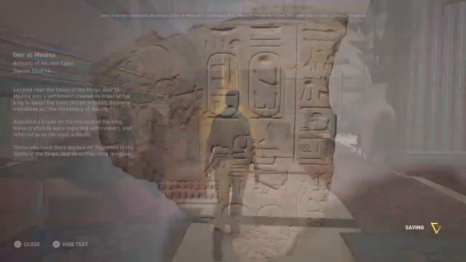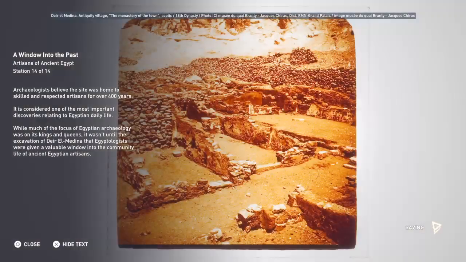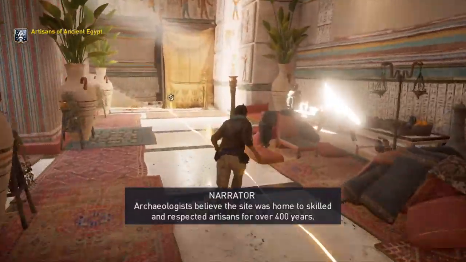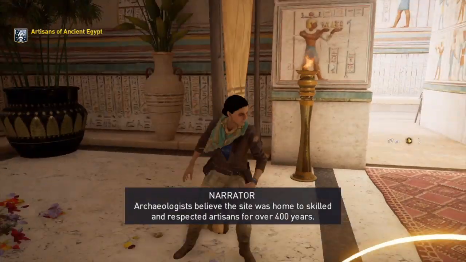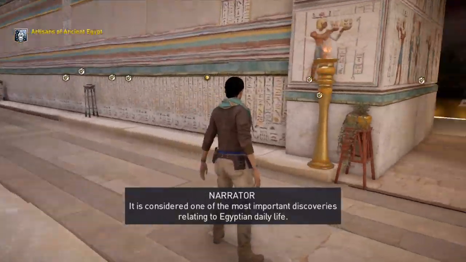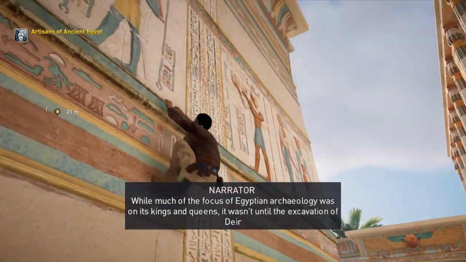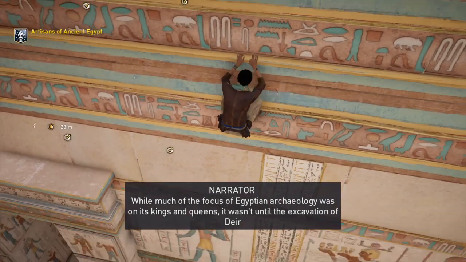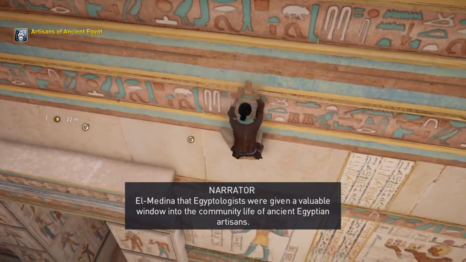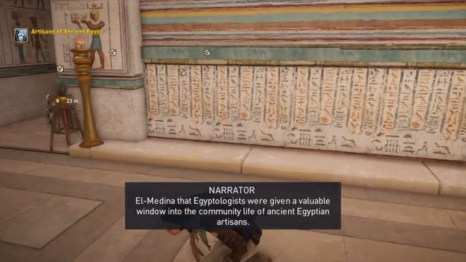An ancient text located near the Valley of the Kings, Deir el... Archaeologists believe the site was home to skilled and respected artisans for over 400 years. It is considered one of the most important discoveries relating to Egyptian daily life. While much of the focus of Egyptian archaeology was on its kings and queens, it wasn't until the excavation of Deir el-Medina that Egyptologists were given a valuable window into the community life of ancient Egyptian artisans.